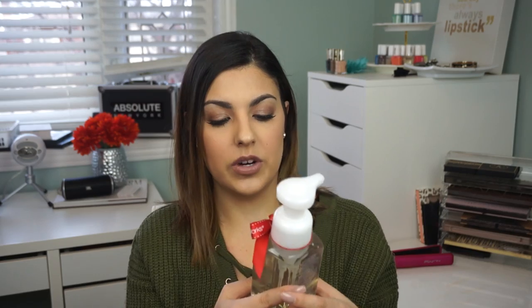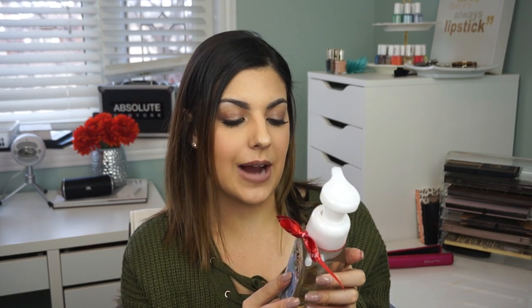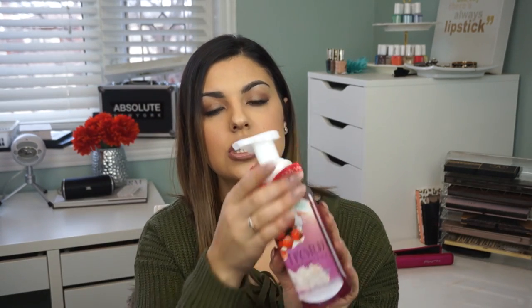Next up I got Winter White Woods — I've never smelled or tried this one before. It's white birch and juniper berry wrapped in warm vanilla. Yes please! And last, I got Frosted Cranberry. As I mentioned, I'm a little finicky with fruit scents, so I'm trying out the lemon one and the cranberry one. I'm pretty sure I'll love the lemon, but the cranberry I'm a little nervous about. It says frosted cranberry sprinkled with iced peach, so I think it's going to be good. We'll see.